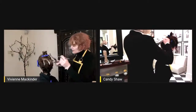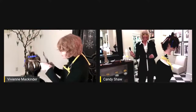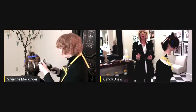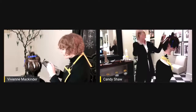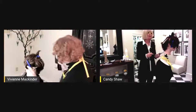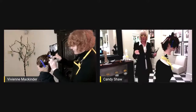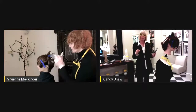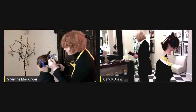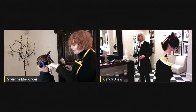Do you generally like to have it be more abstract, or do you like everything to generally be the same width? I personally paint to what I see, and so I read the curl and the texture of the hair. If the hair has a lot of movement, maybe I might do smaller pieces encompassing bigger pieces. So there's really no right or wrong answer. Okay. But just remember that balayage is flat like lasagna, and weaving or doing a foil is more like spaghetti. It's round. So the width of your piece is not going to be as big as you think it is once it's washed off. Okay, I just put a big blob right at the top.